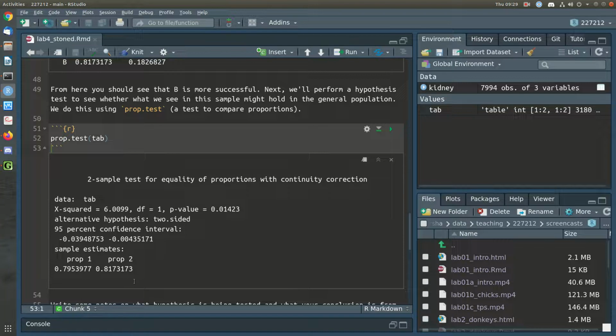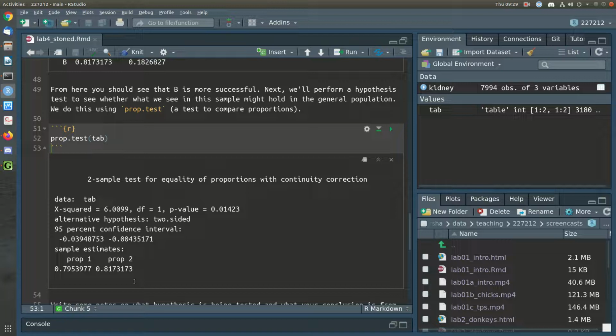What we want to know when we do the hypothesis test is whether that might hold in the population as well. Remember, when we do hypothesis tests, we make a claim of no difference in the population. So let's assume that treatment A and treatment B are equally successful in the population. Then when we take a sample of individuals and apply treatment A and B, we might get a slight difference in the success rates between A and B, just due to random sample-to-sample variation, just due to the individuals that we happen to choose from the population.